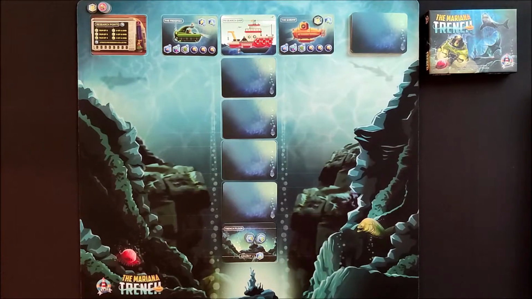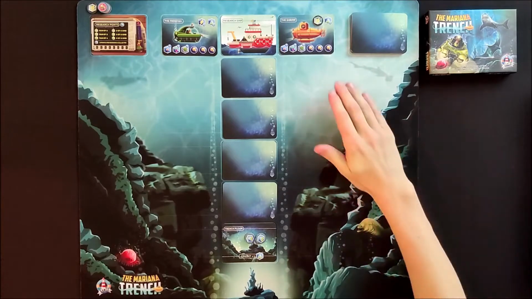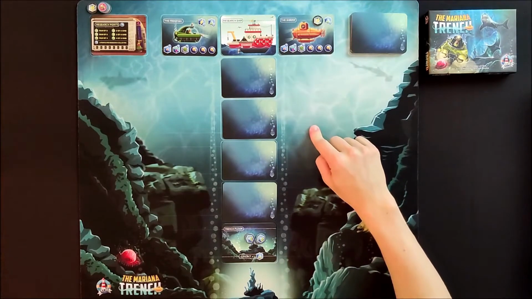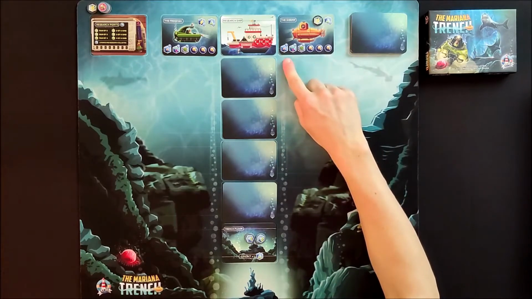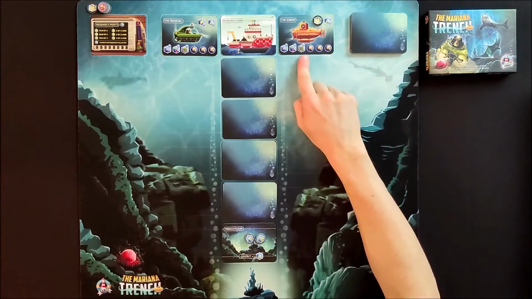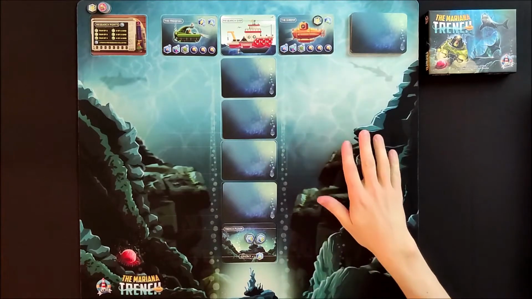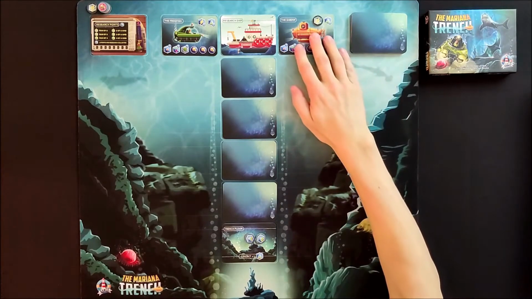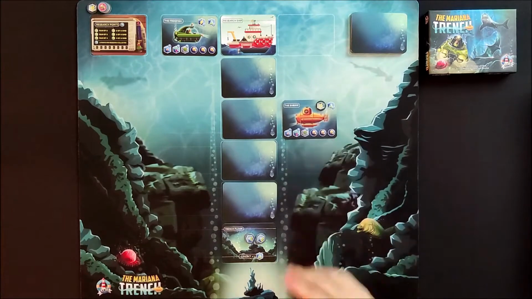So how do we play? Very easily. What I do is I can descend up to 2,000 fathoms. Each card is 1,000 fathoms. I can load 1 small creature into my ship, and I don't even have a sonar at the moment, but I may get some upgrades later on. So on my turn, I am going to move down 2,000 fathoms.